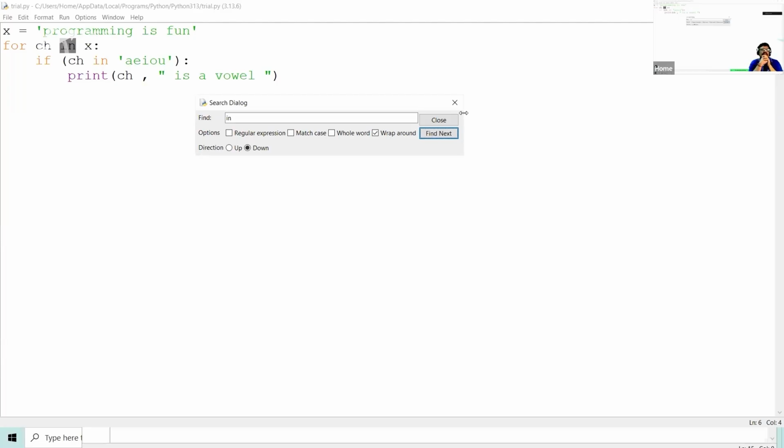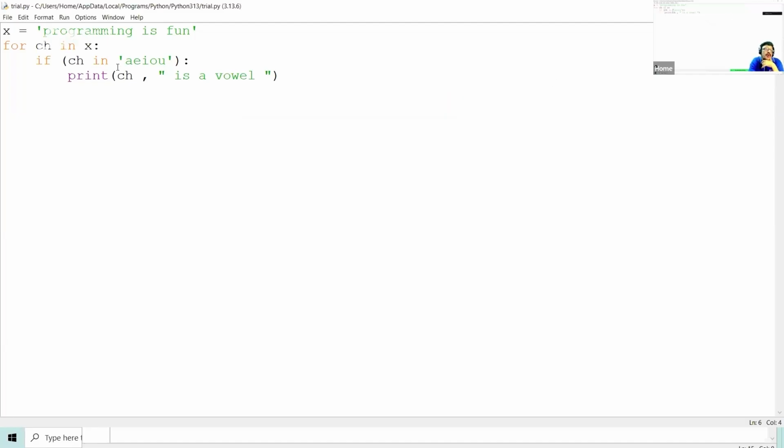But then how is it doing it? This entire program is taken as a string. And then we have asked it to search for the word "in". Then it has gone to each and every letter and found whether there is a trace of "in" anywhere. So it is actually traveling the entire string. Correct? Anyway, I hope you understood this program. Basically, you understood the grammar of the for loop. Two grammars are there.